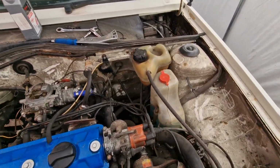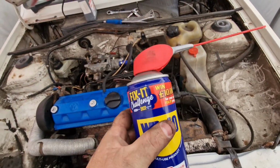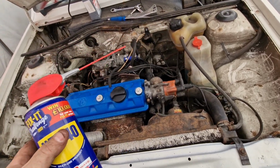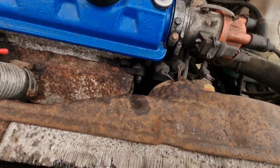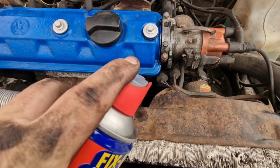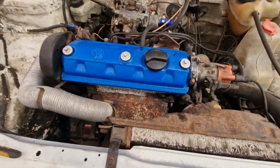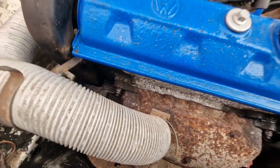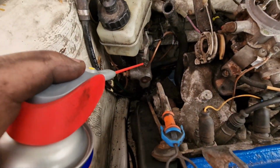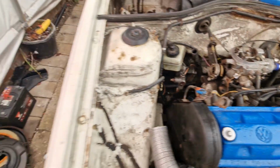Anything that looks kind of old and rusty, like any bolts and stuff, I'm just giving it a good soak with this. I'm not undoing them. I'm not planning on undoing them because they still work, but it's good for any rusty bolts, like the bolts for the manifold, to give them a good soaking in WD-40 for future reference, if I ever want to undo them. Do you know what I mean? I'm just loosening up anything. Also, I know I'll be changing the master cylinder soon, so giving them a good coat of WD-40.